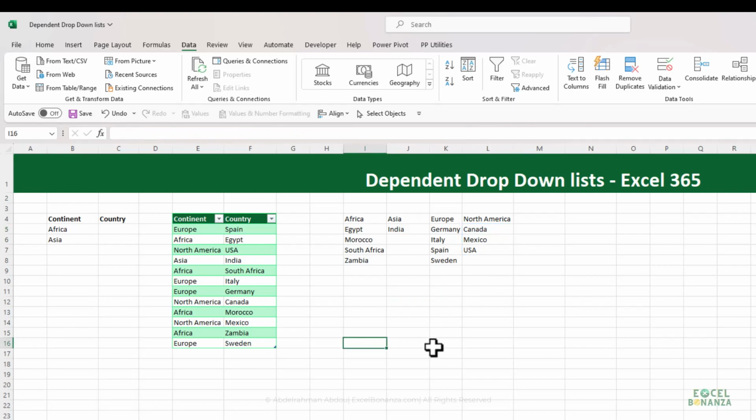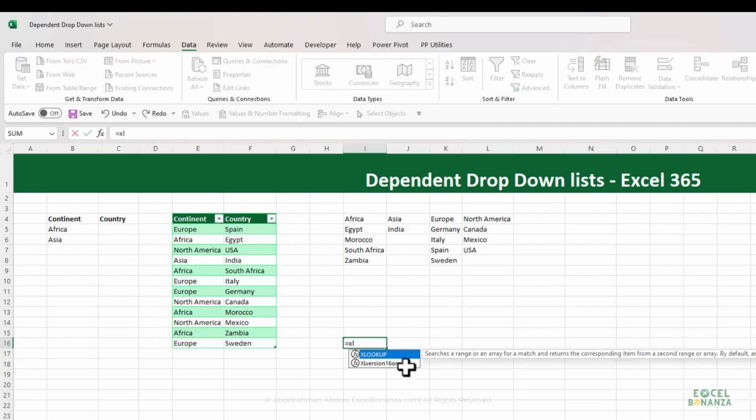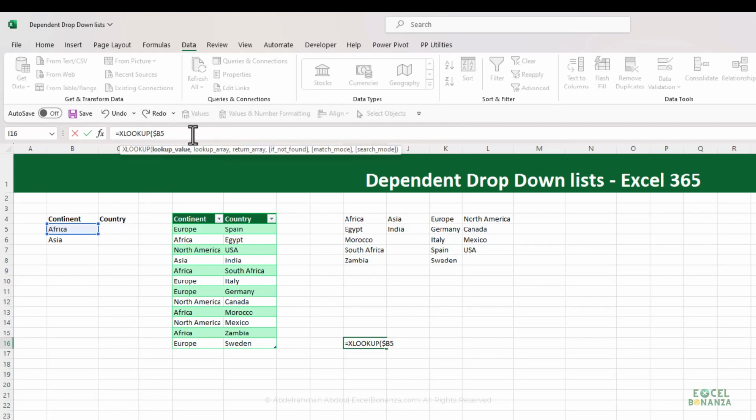Now we're going to build the formula that we're going to use in the data validation list for the second level. And this is where I made a small twist here. So for this formula, we're going to use the XLOOKUP function, and with this XLOOKUP, we're going to look up the continent here, and let's make sure to make the column reference absolute as well, because this formula is going to exist in the country column here. So we're going to look up the value for the continent in this array here. And as you can see, when we select the full array of continents, we get I4 and then a hash.